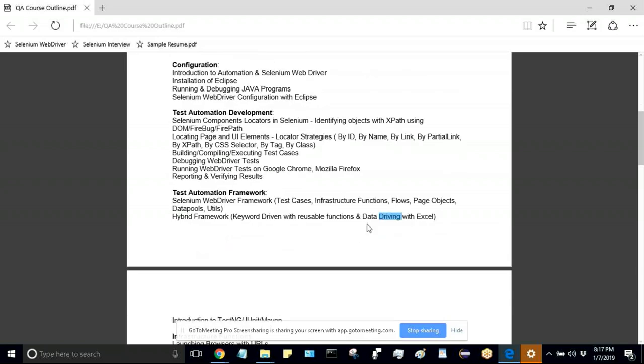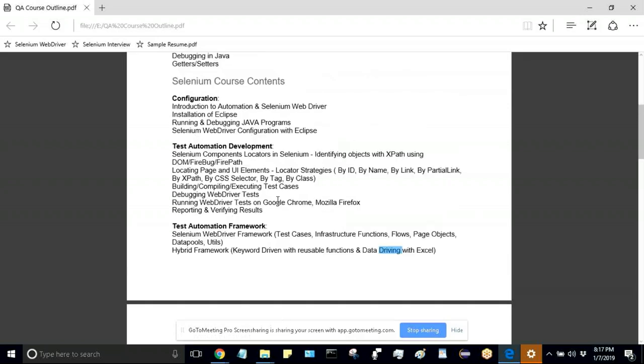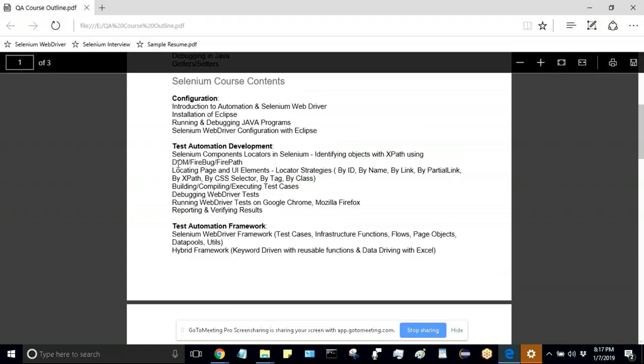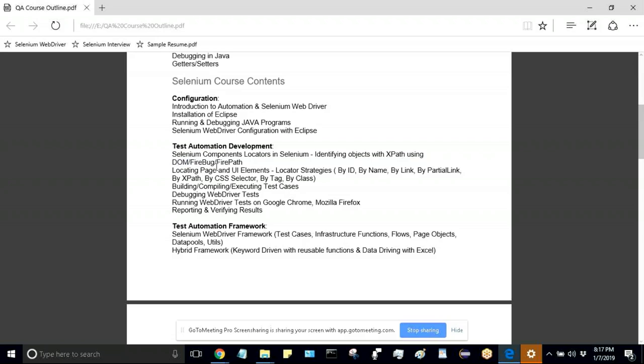I didn't mention everything in here, but I'll cover it. And majorly, you need to work with the DOM whenever you are trying to automate any test case. The DOM means Document Object Model, and that means every web page, which consists of HTML written by the developer, has some objects like radio button, checkbox, drop down, text box, button, link, etc. So all these objects have some properties given by the developer.